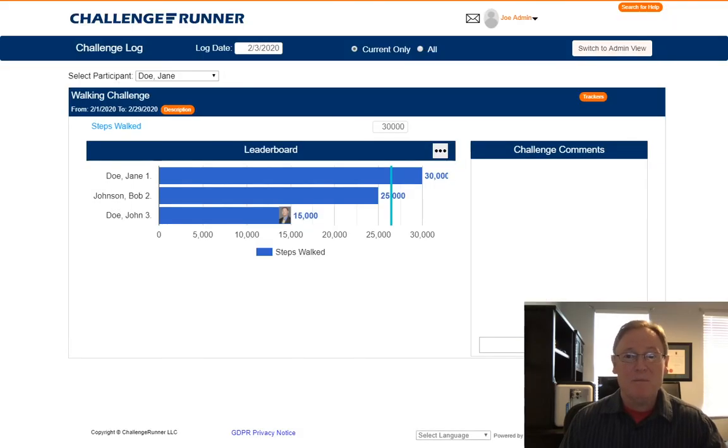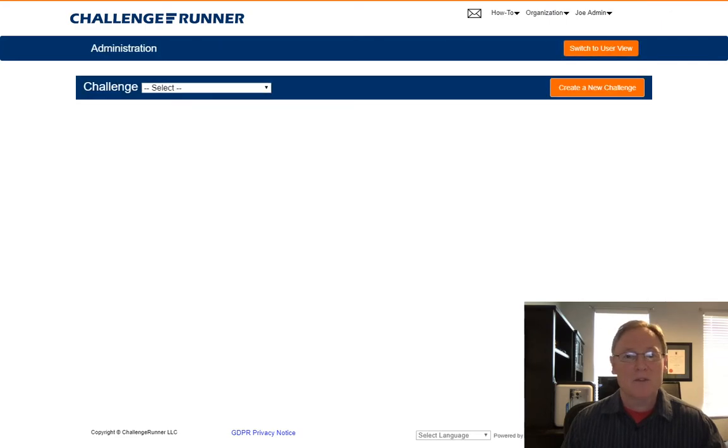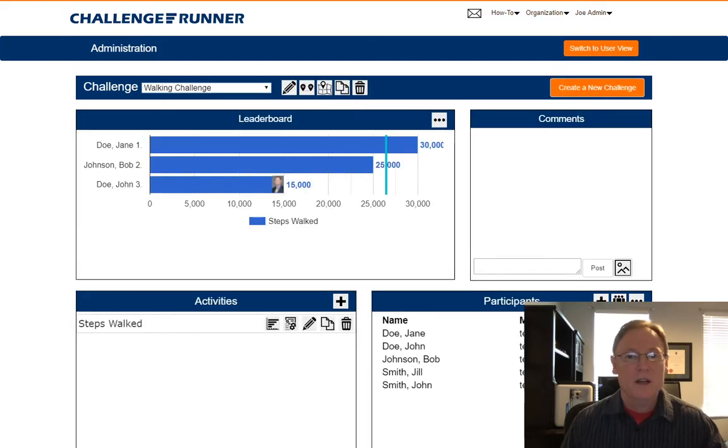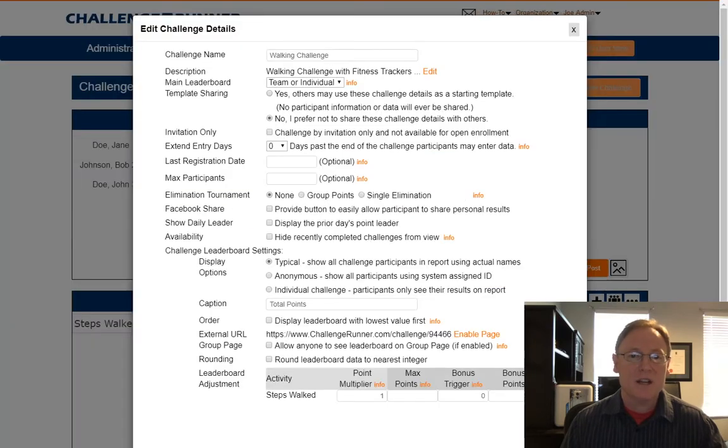As you see, by default, this leaderboard is still your main bar chart. If you're running a map-based challenge, you might want to show the map as your main leaderboard. To do that, we just switch back over to admin view, select the challenge we just created, and click on Edit Challenge.